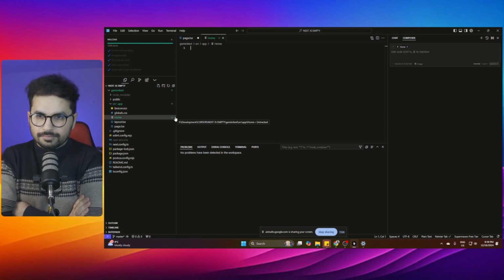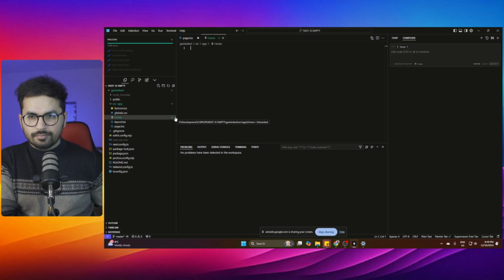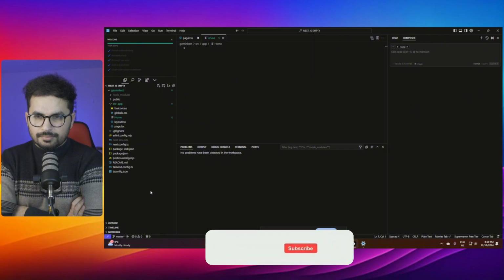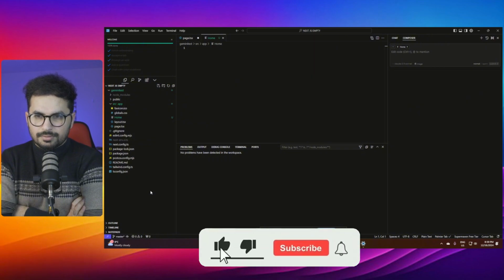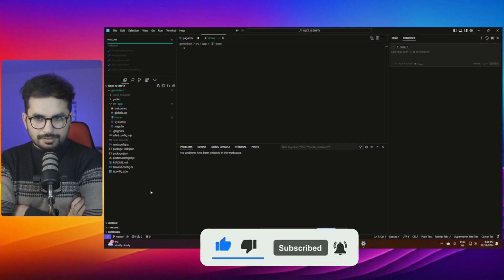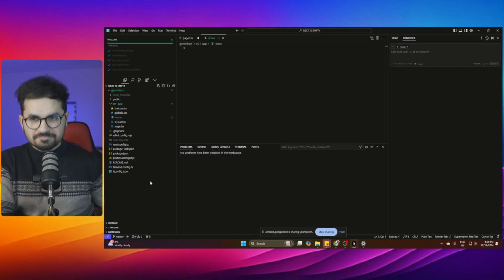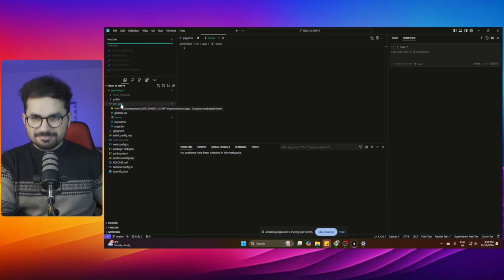Okay, I see you want to create a new page in your Next.js project, specifically one named Home, and you're looking for a detailed guide. I can definitely help with that. To start, do you know where the pages are stored in your project? No, I don't know. Can you see my screen? Yes, I can still see your screen. Your pages are located inside the src directory, then under the app directory.